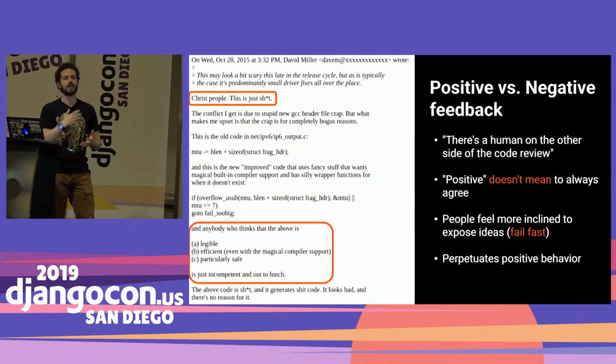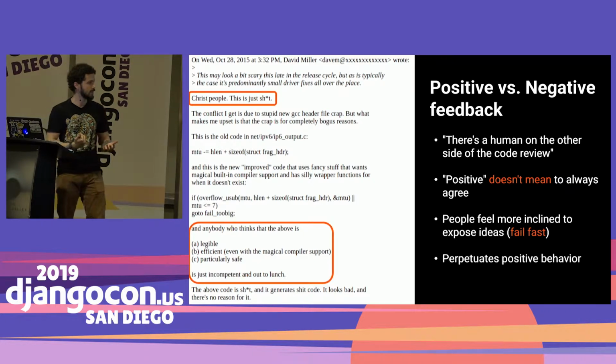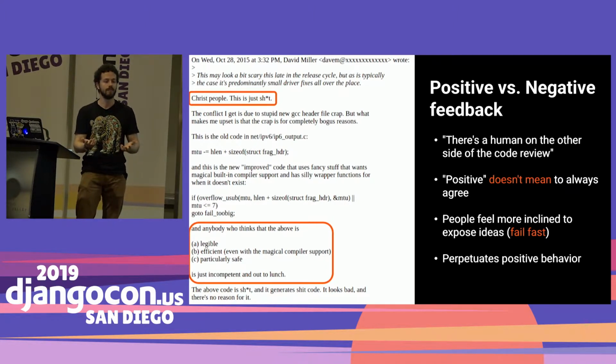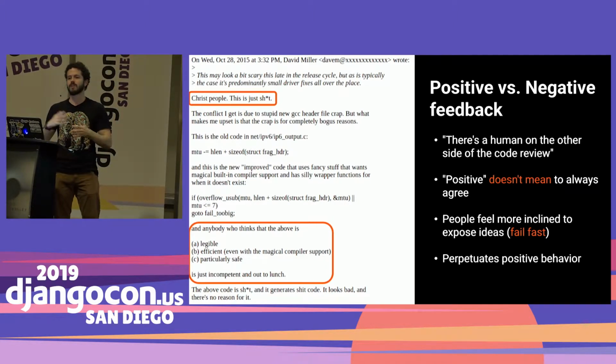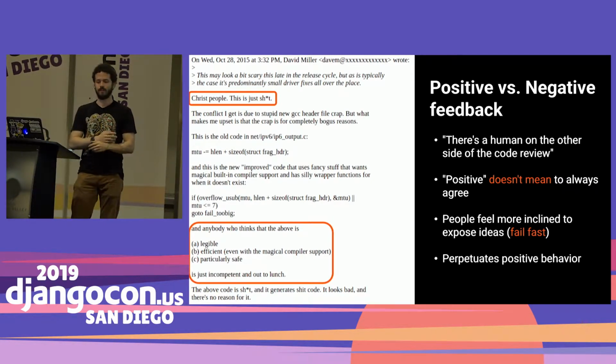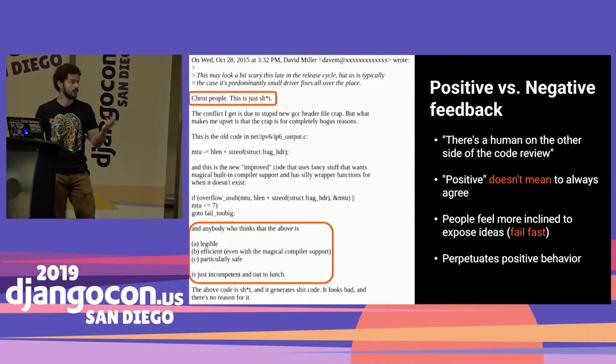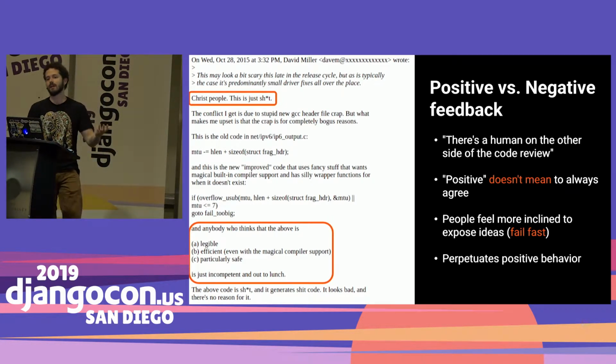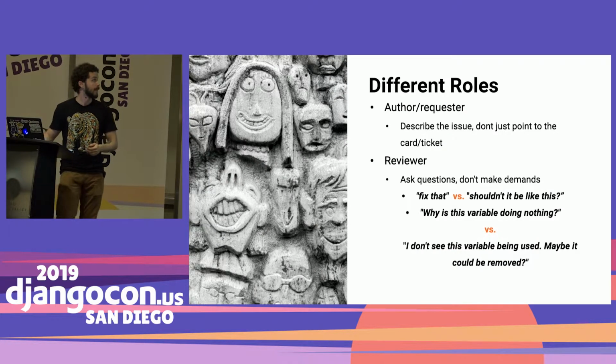So people are going to be more inclined to expose their ideas, and their ideas are going to be put to trial. You're going to find the errors much sooner, or maybe find that the idea is not viable enough. And you're not going to spend as much time working on it, only to find out by the end of the project that it doesn't work, after spending a lot of time and a lot of money on it. You just fail fast. And of course, if you provide positive feedback, it perpetuates positive behavior. So whoever receives that positive feedback is probably going to give positive feedback to other people as well.